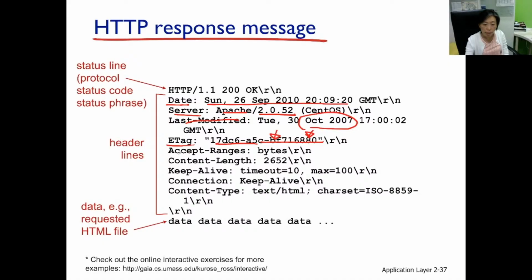And Accept-Ranges. Earlier when I mentioned the HEAD command in the HTTP request message, when you send such a command, the server responds with only the status line and the header lines, but without the data.